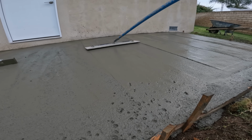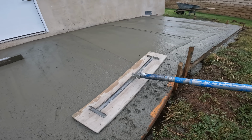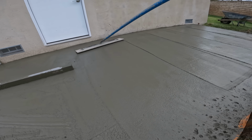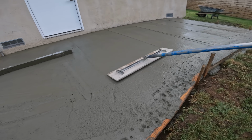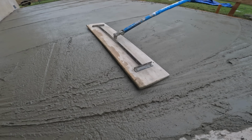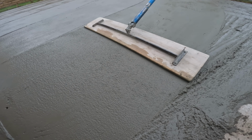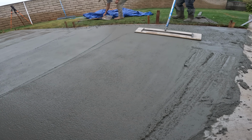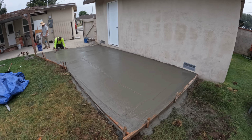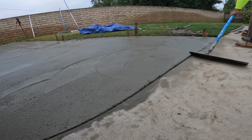I know it's a proper engineering way to do things, but when you're actually out there in the real world doing this for a living, it just doesn't make sense. Unless you're doing very, very deep pours, like 6 inches. That's when it makes sense. Most likely commercial stuff. And most people will understand this if you're actually a concrete guy. But the engineers out there are probably pulling their hairs.